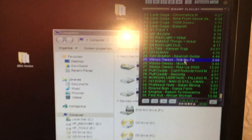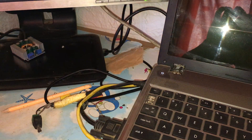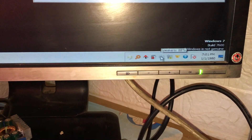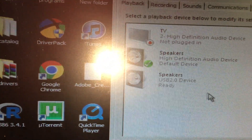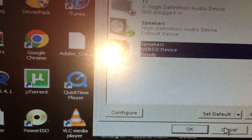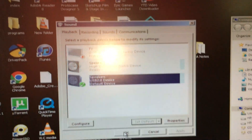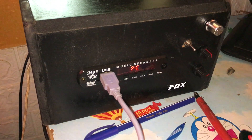So, quality kofiti. So hapo kwa comp natumia Winamp — mini old school, napenda Winamp. Wacha nicheze ngoma — actually, naimbaku from the comp. So nafakucheck huku kwa settings. So itunata hakuchange sound card, then I'll open playback devices. As you can see here, the USB is ready. So I just set that as default. So any sound or music I play itappeteer through the USB to the amplifier to the speakers.